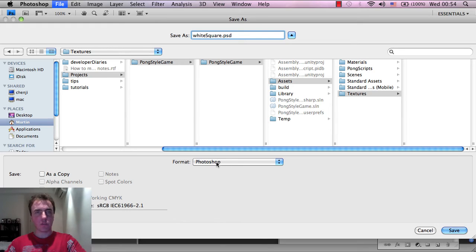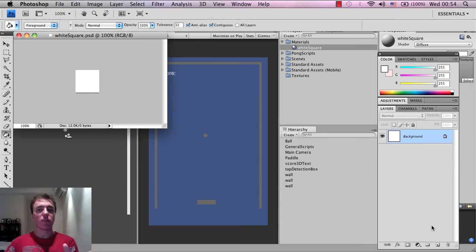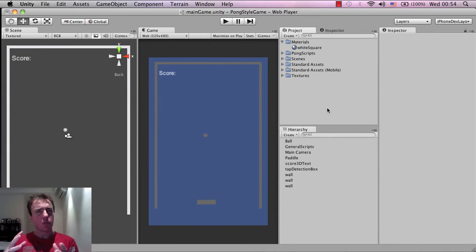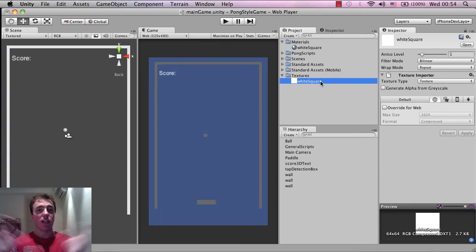And it can be a Photoshop file. You don't need to change it into a JPG or a PNG file or anything like that, or a TGA file. It can be PSD, and then Unity will make that into a native Unity file. And I'm not sure which format it is, but it can be PNG or JPG. But basically, it doesn't matter if you import a PSD file, so that's why it's great to work with Unity. And if you double-click on this texture, it'll reopen Photoshop for you. So you can save all your layers, and you don't have to save two separate files. So that's a really cool feature.